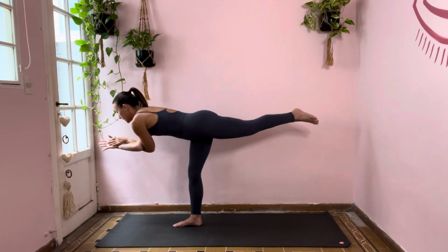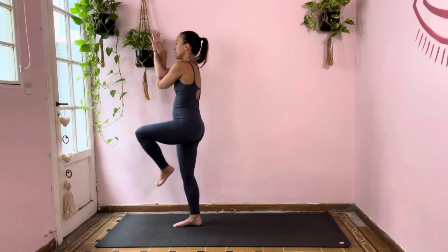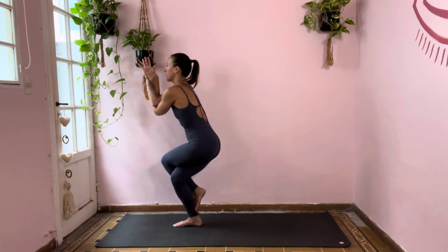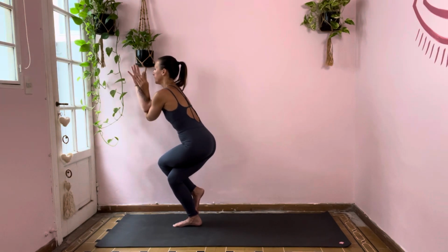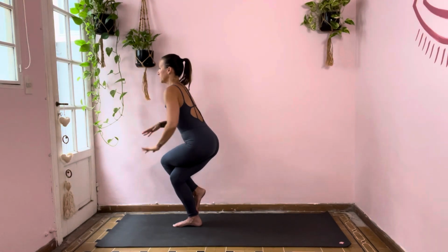Let's come into full eagle. Start to draw the left knee forward and up as you stand all the way up. Put the left leg up and over the right. And again, the idea is that you're sitting down really low in this posture. We take chair before this one for that exact reason. Feel the compression through the legs. Pull the elbows down a little bit more. Now don't change anything, just the arms. Release them straight out and up.